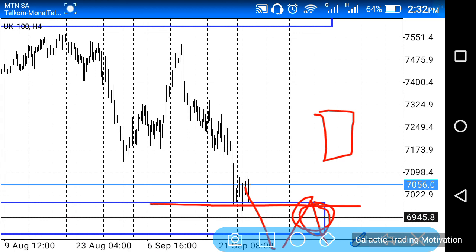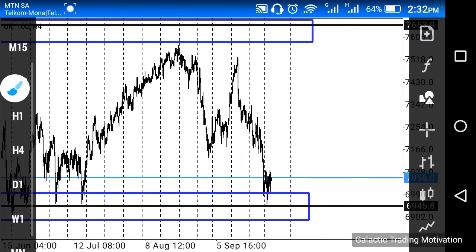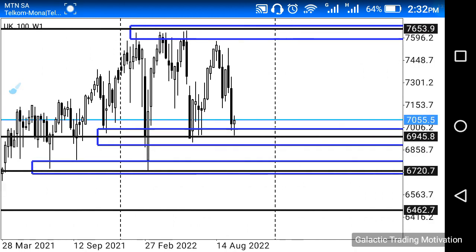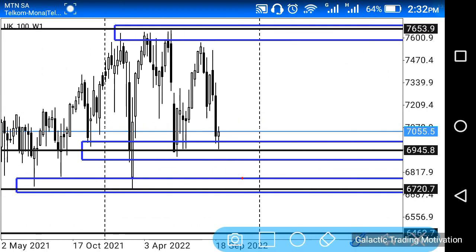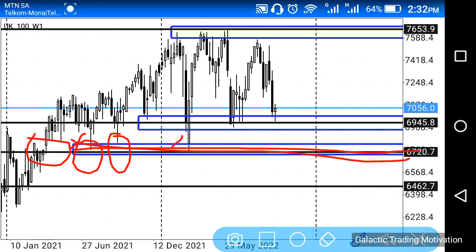And our next take profit zone, if we can just go back to the weekly chart, would then be the zone over here, as you expect price to move further down, right? So when price reaches this level again, we would do the very same thing, because we would be at a very strong level of support. As you guys can see, we've had multiple touches at that point, right? And in the future, we would look for a potential buying opportunity at this point, and our take profit would be this level over here.